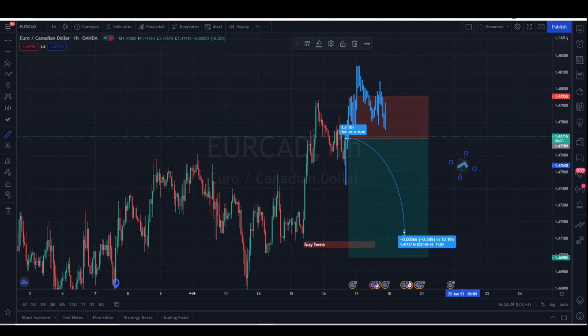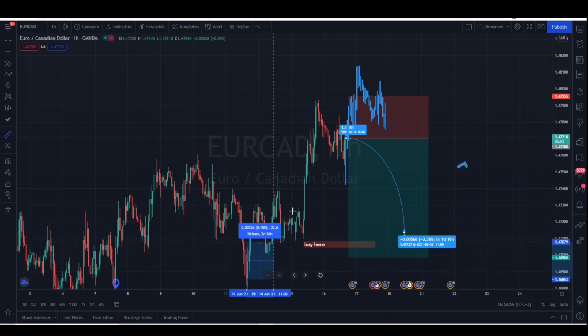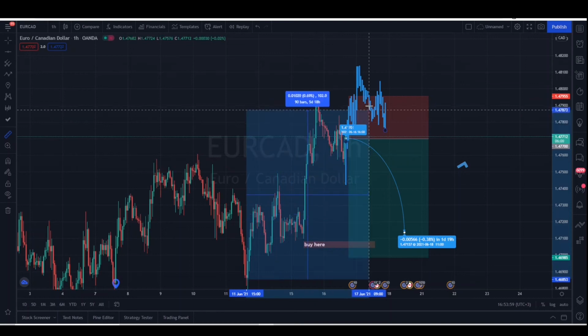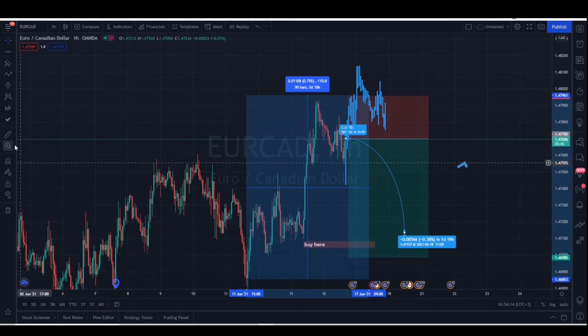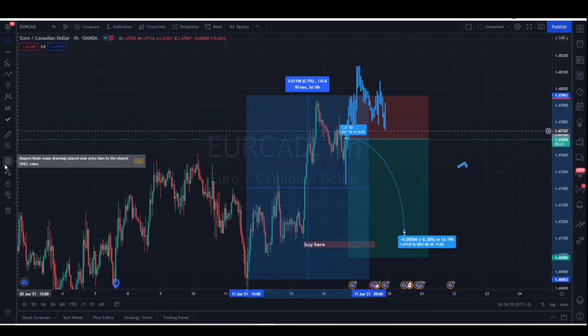Now you can also measure, right? Let's say you want to measure the amount of pips you're going to gain. You don't want to use the buy and short positions, or you just want to know the amount of volume or pips in a certain movement. You can just use your measurement tool and measure it, right? Now you can see the information above it, giving you the time, the number of bars, everything here, right? So this is really an important tool. Zoom in, I don't need to explain that.